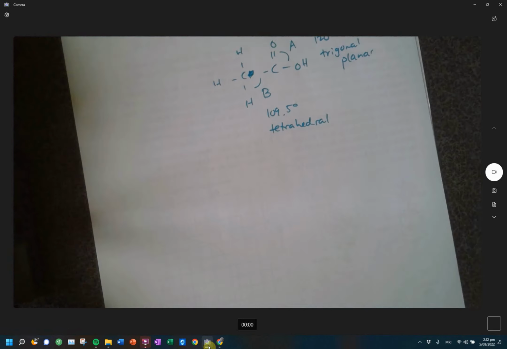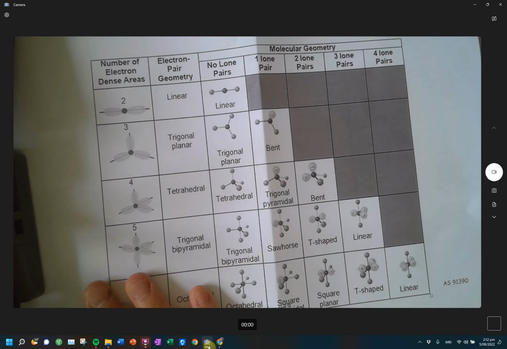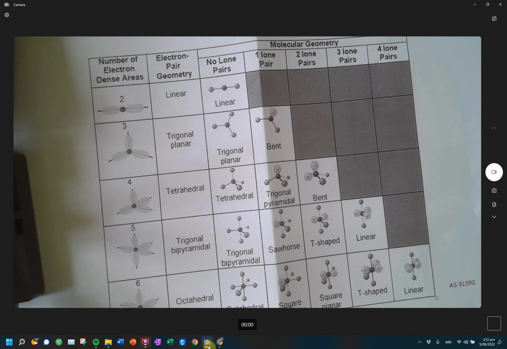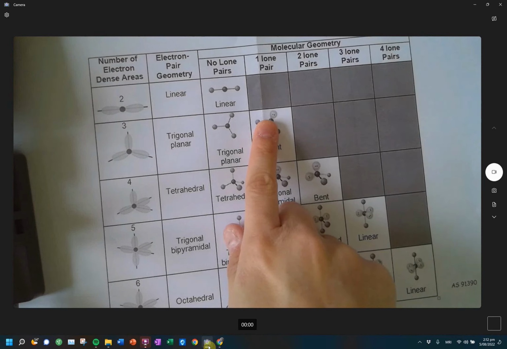Yep. Okay. So the thing that you have to remember about some of these shapes is some of these shapes automatically allow for symmetry and others will, sorry, let me backtrack. There's some of these shapes here that it will not be possible to ever have symmetry. And that's because of those lone pairs of electrons.